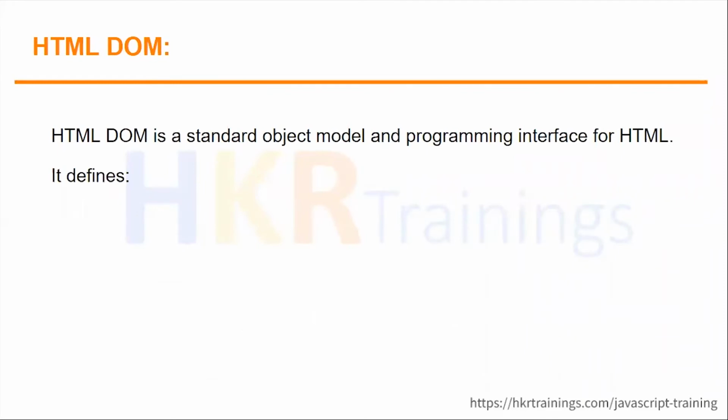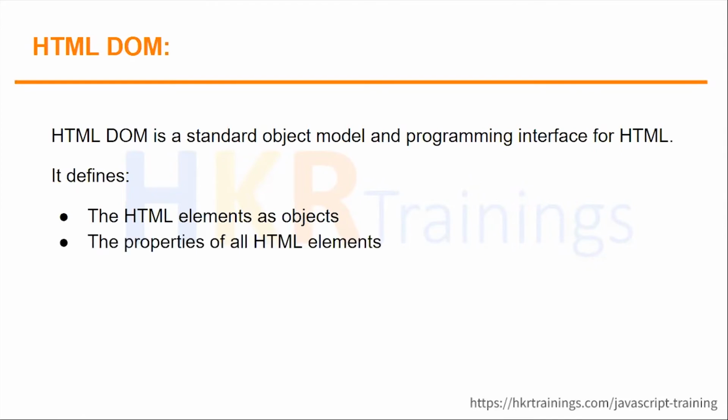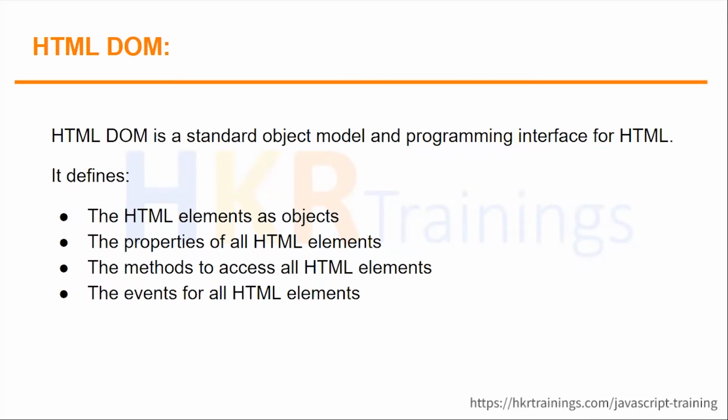I have informed you, just now we discussed this. The HTML DOM is a standard object model and programming interface for HTML. What does it mean? Simply, when you open any HTML page, these tags will be called first: HTML, iframe, href, paragraph. All of these will be called first, and accordingly the HTML DOM defines how it will be loaded. DOM is nothing but the Document Object Model. It's a model which contains all these elements.